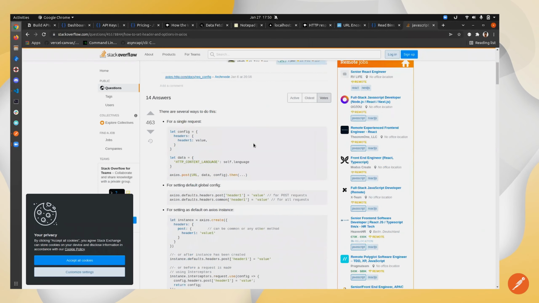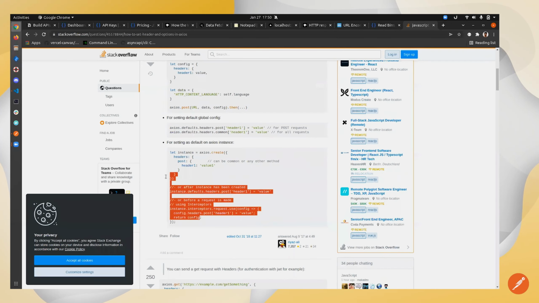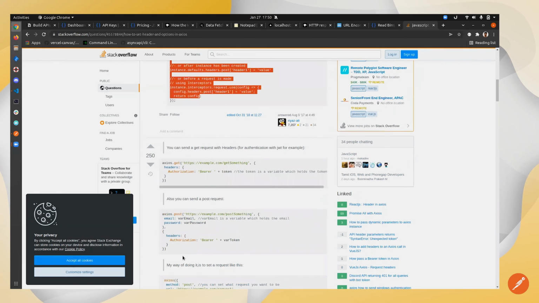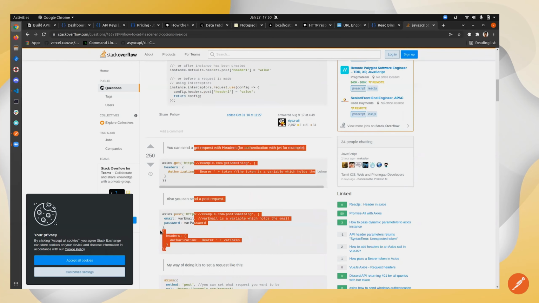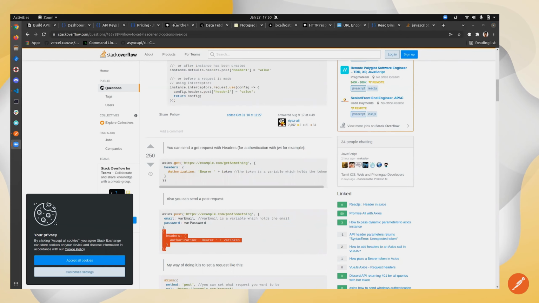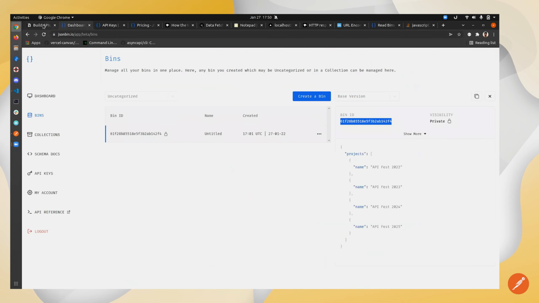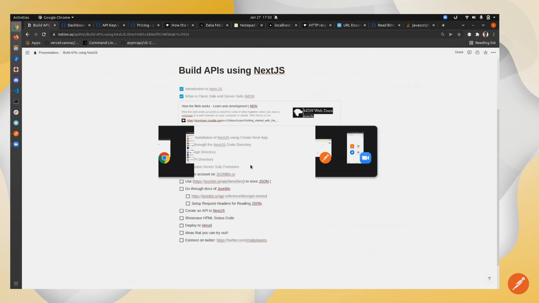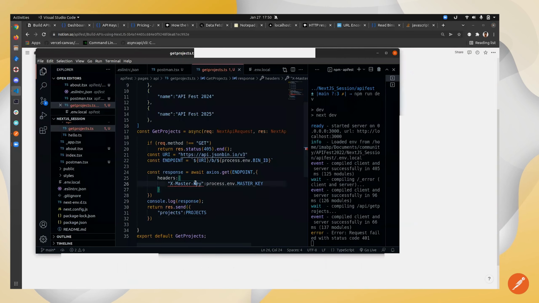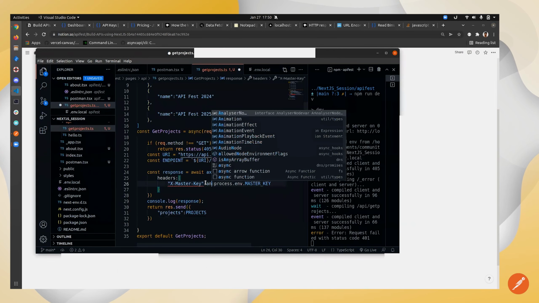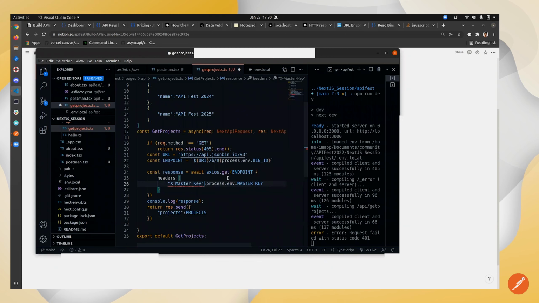But usually it is done. Sometimes headers are predefined, so let me make sure we are using the correct notation of the API. Yeah, so X-Master-Key is, so just go to the Axios endpoint.